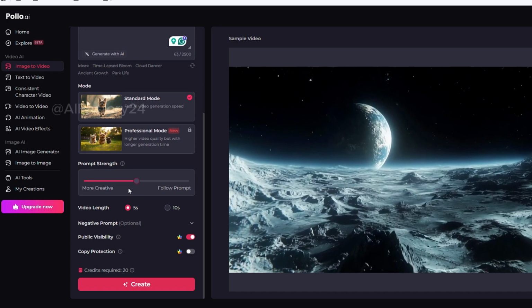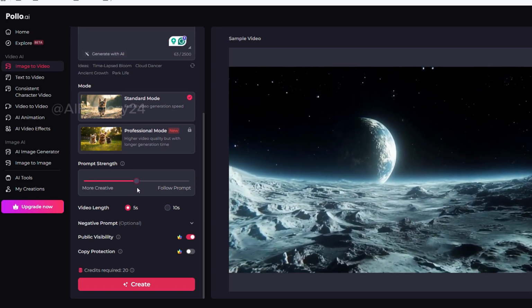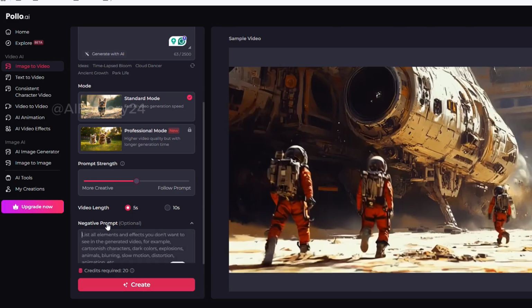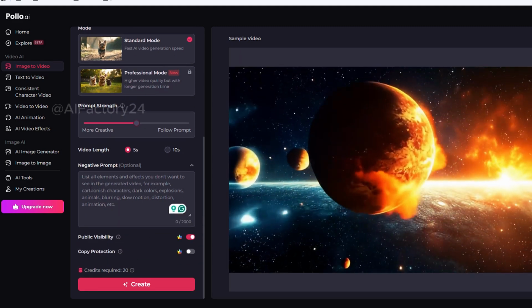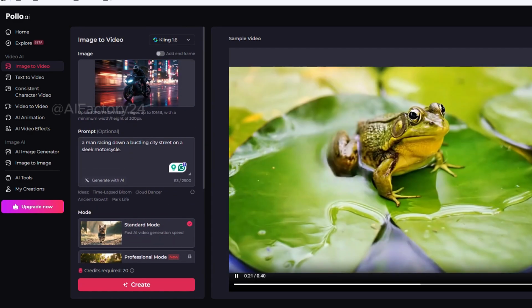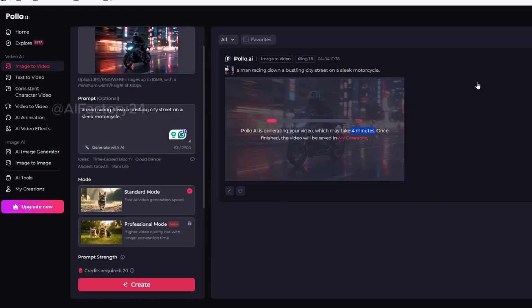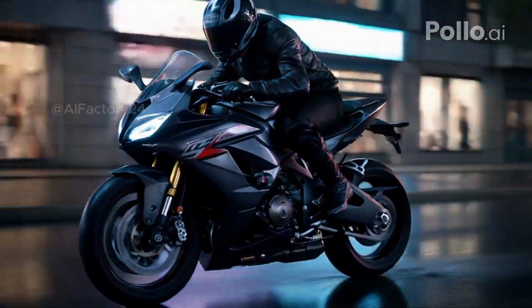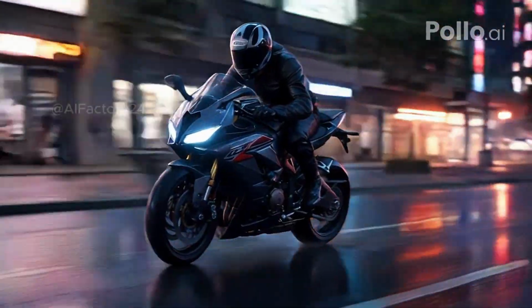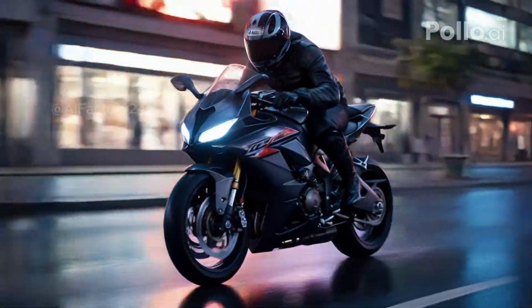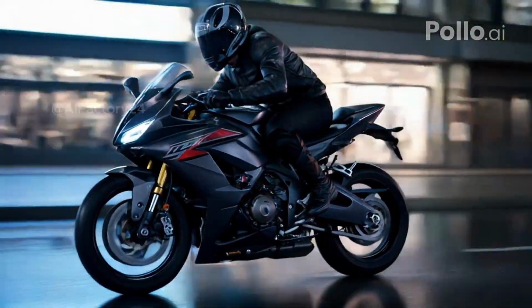Below that, set the video length. Default is 5 seconds, but you can select 10 seconds or other durations. Further down, there's an option for negative prompts, which lets you specify actions or elements you don't want in the video. Customize this as needed. Finally, click Generate. The process usually takes around 4 minutes, so just wait a bit and your AI video will be ready. The results are truly impressive. The movements are incredibly smooth, and the overall realism is remarkable. The generated effect is absolutely outstanding.